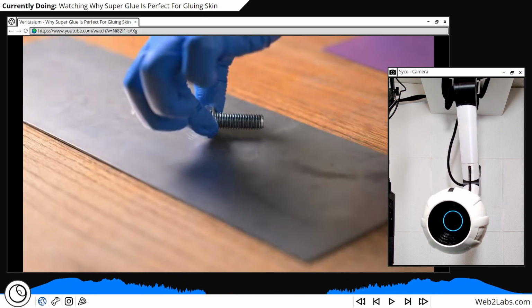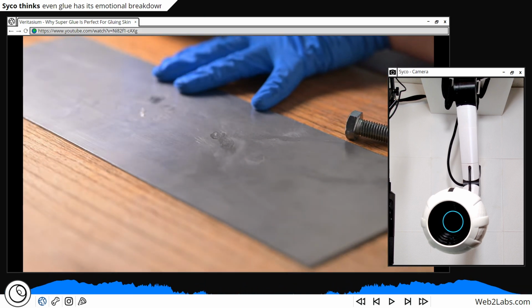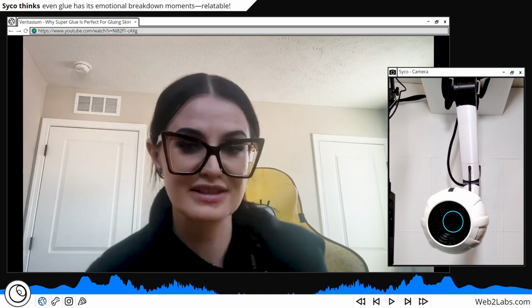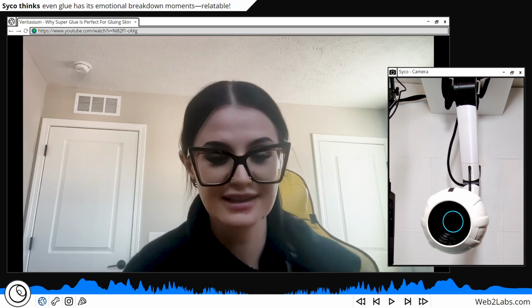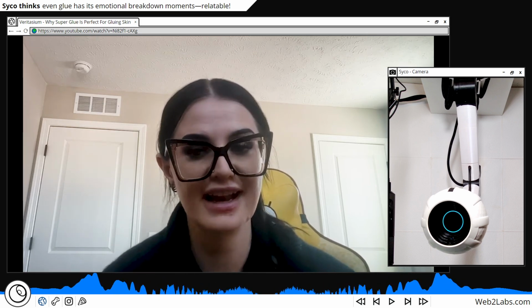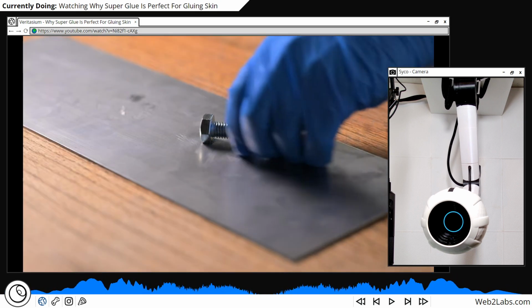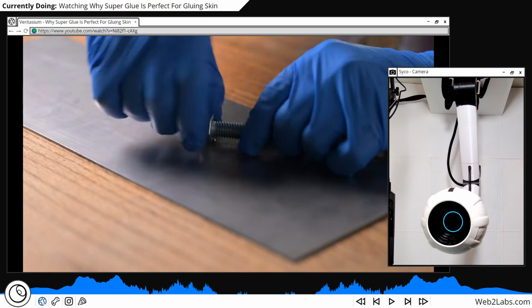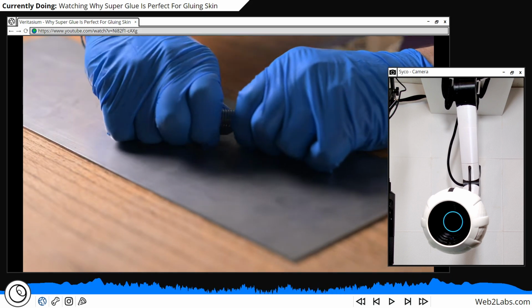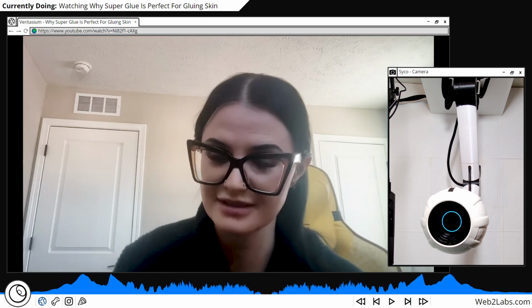It is brittle, so if there's a sudden impact, it just kind of falls apart. As the superglue is very quickly reacting, it usually produces really short polymer chains that have a matrix with built-in stress. Anytime you have stress in a material, it's a potential failure point. The thing that makes it a really good adhesive is kind of its Achilles heel in some cases.